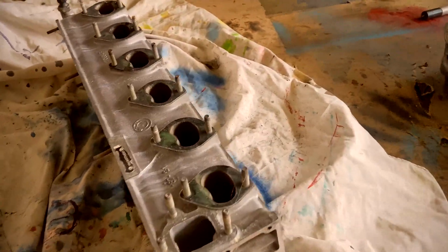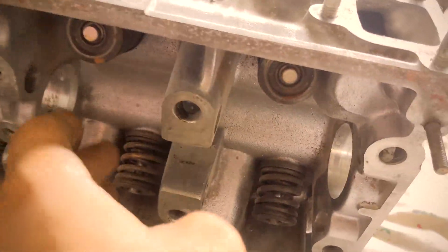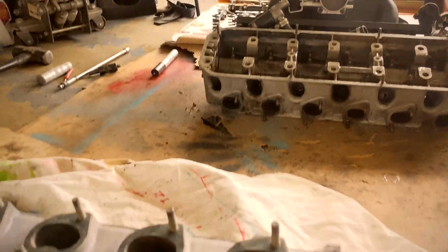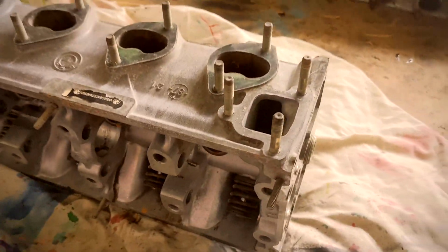A guy I'm cool with up there, he's got a machine shop at his house, so he went ahead and resurfaced it for me. So now I'm pretty much going to do the same thing with this one. Take these valve springs out, put the Beamer Heads ones in, and then change the valve seals. Also, I have new valve seals.